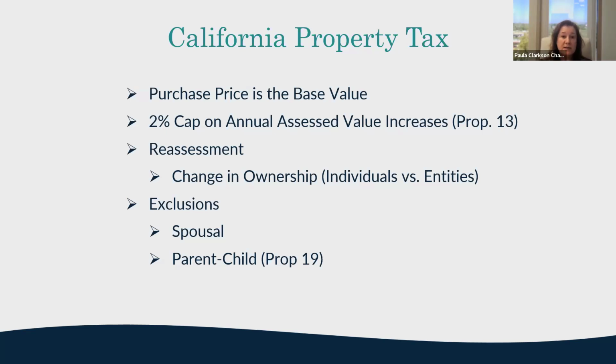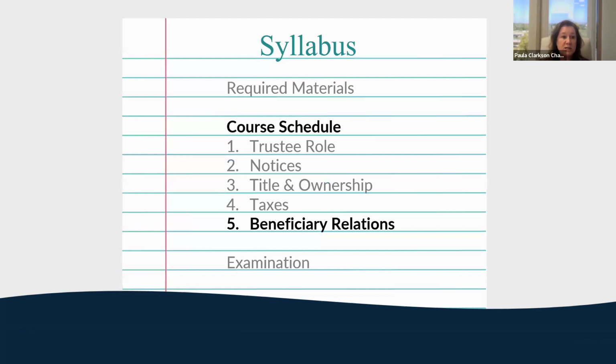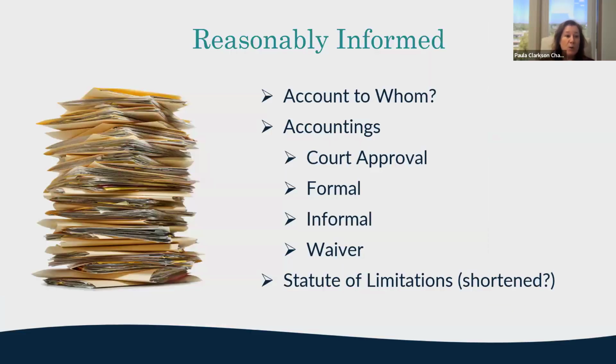So those are all things that the trustee is going to need to work around, which leads us into our next section, dealing with beneficiaries and how we handle them. So who do we have the duty to? Are we accounting to them? Keeping them informed is a part of your fiduciary duty.